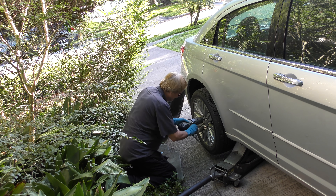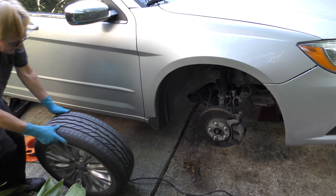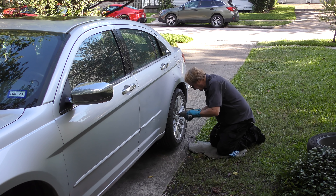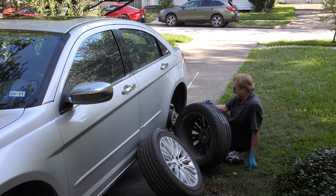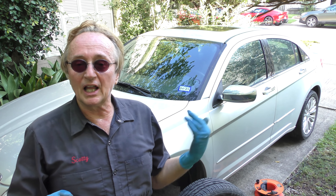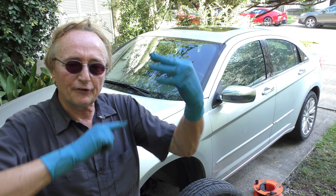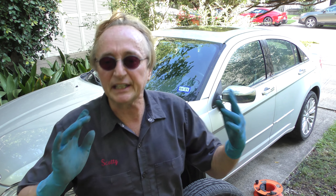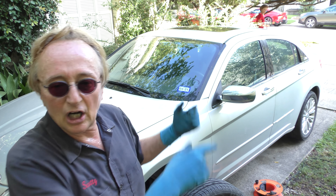We'll take this tire off, then put this back tire in the front. Then of course we jack up the other end, take that tire off, and get the oddball tire we took off the front — the different brand — and put it back here. You can see this tire has much better tread on it. The alignment place that aligned this thing a couple weeks ago — they're showing to be true idiots. This is a front wheel drive car; the front wheels drive the car. Ninety percent of the stopping power is the front tires. You want the best ones on the front.